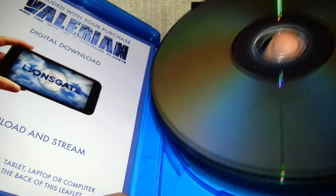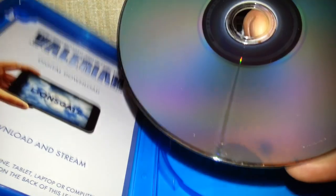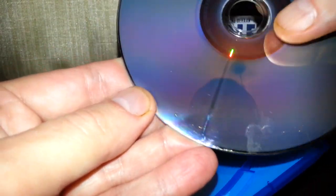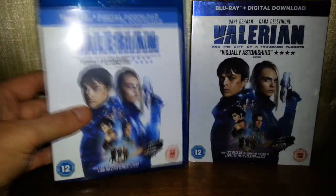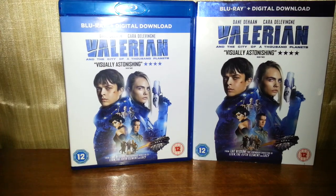There's the Blu-ray itself. The disc is immaculate. Hang on — what's that? I thought it was a scratch, but it just wiped off. Whatever that was, it got on my finger, but it's fine. I need to give it another clean and wipe all those smudges off now. So yeah, I thought it was a scratch, but it wasn't. Thank God for that. And if it did have a scratch, I've only wasted a quid.